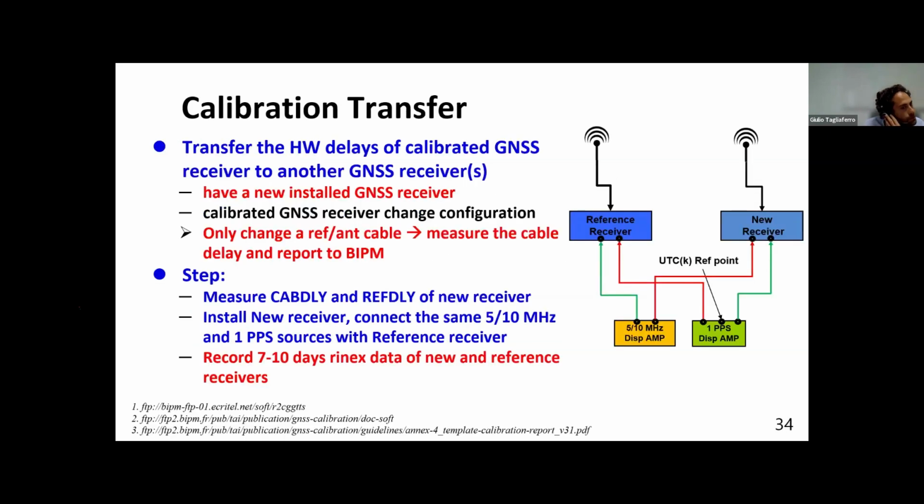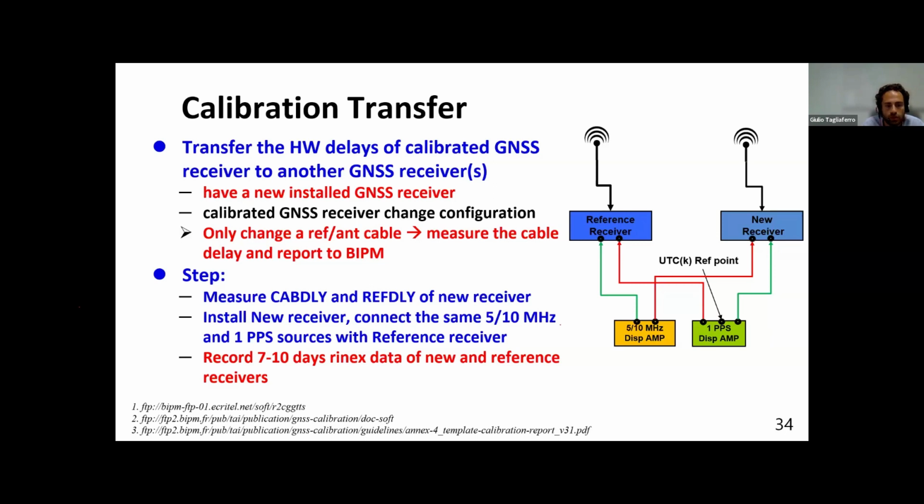Besides being visited or organizing a calibration trip, one other typical thing you might want to do is to transfer the calibration of one of your installed receivers to a newly acquired receiver. This is just one part of the procedure we discussed before.